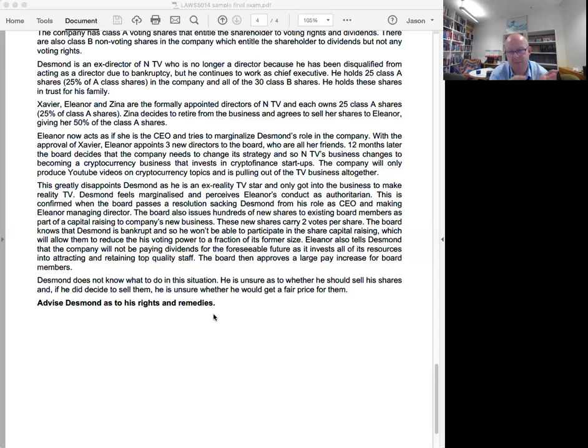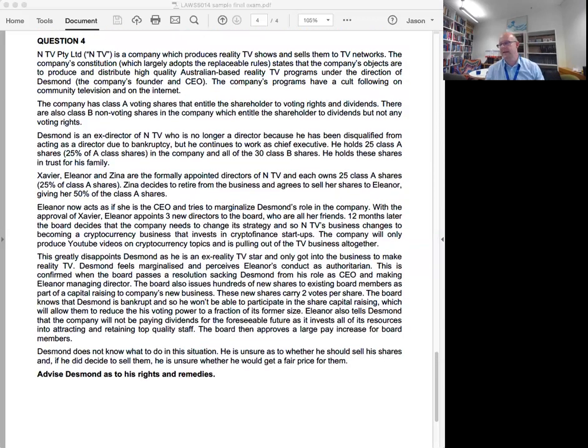Okay, so this is sounding a bit like a minority oppression members' remedies type question. With Xavier's approval, so to get the 75%, they appoint 3 new directors to the board. Now it's a proprietary company. So again, the rules on who can appoint directors, who can remove directors. So appointment of directors is under the 201s. So we've got 201G, the company can appoint a director. 201H, directors may appoint another director.